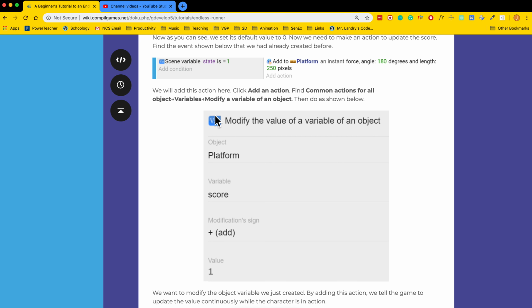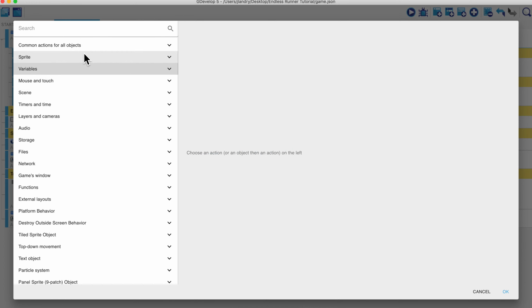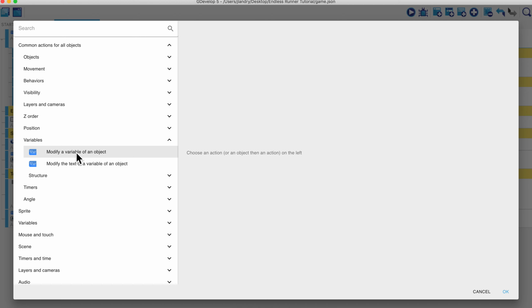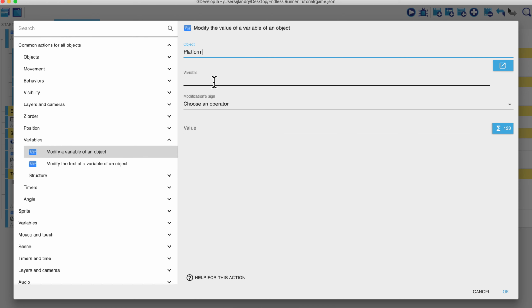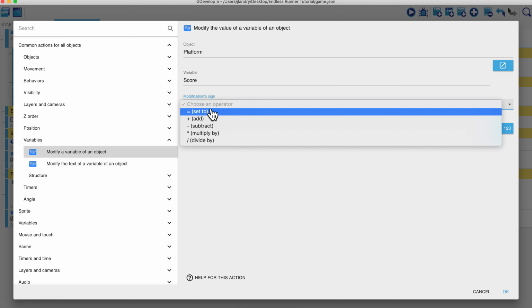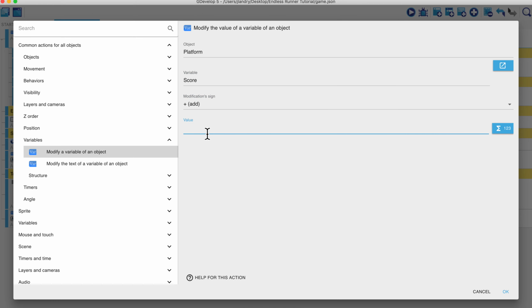No, it needs to be, okay, common actions for all objects. There we go. Variables, modify the variable of an object. So the object is platform, the variable is score, the operator is going to be add, and the value is going to be 1. So add 1.